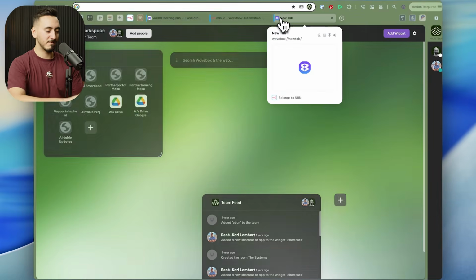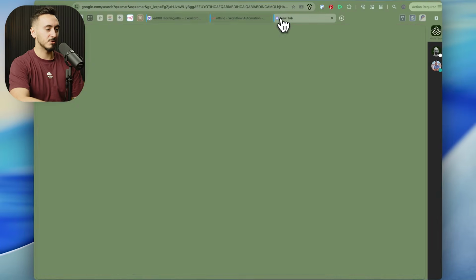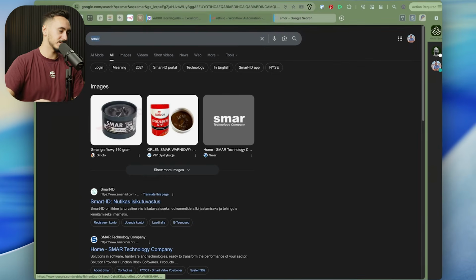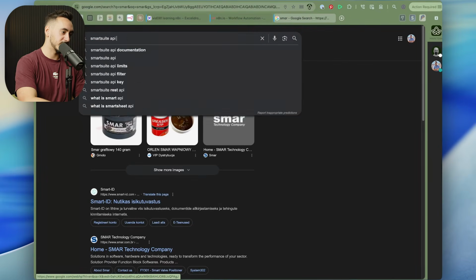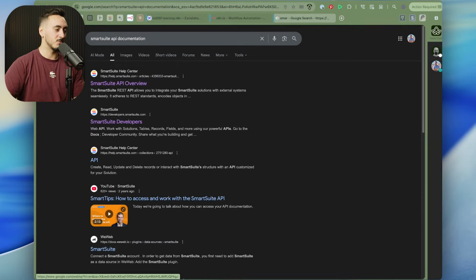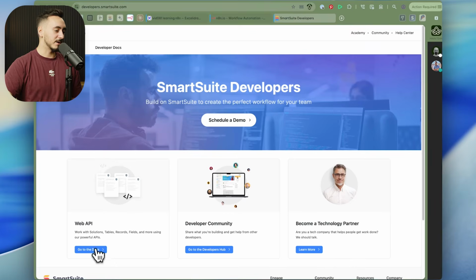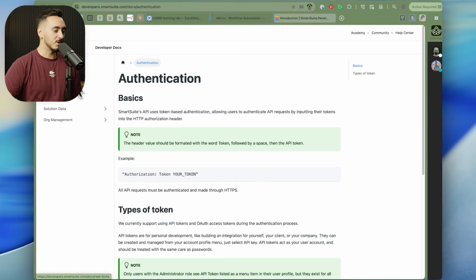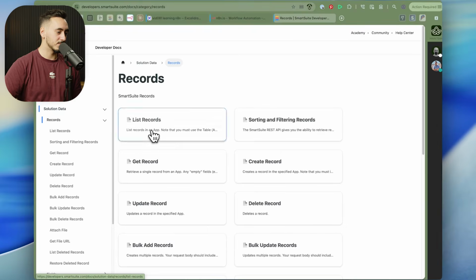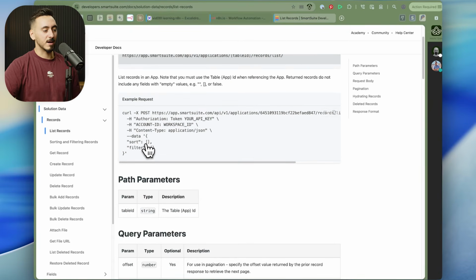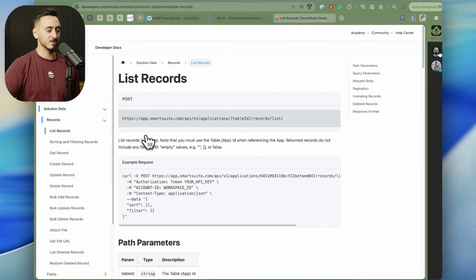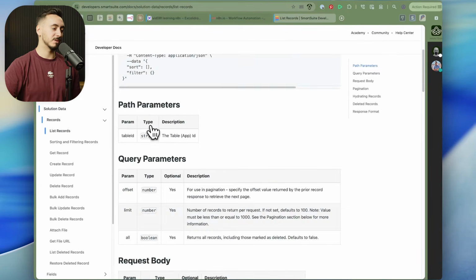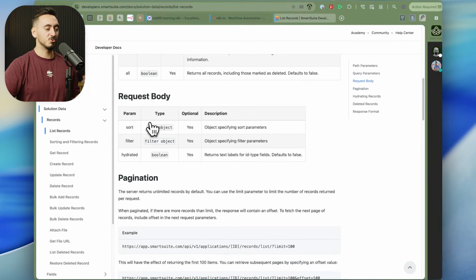Software is going to have API documentation. So if I go into, let's say, SmartSuite API documentation, you can always Google it like this. Then I go into the docs, and there's always going to be information like this. So let me go right here, boom. This gives you the format of how you should do your API calls. This video is not going to teach you how to do that. I'm just saying this is one of the most important things you need to learn, and you should totally learn how to read the API documentation, okay?